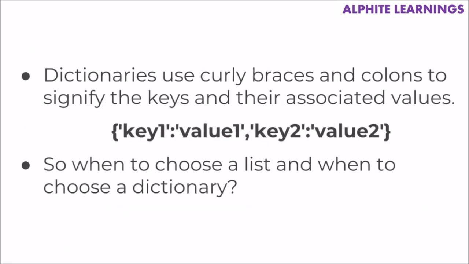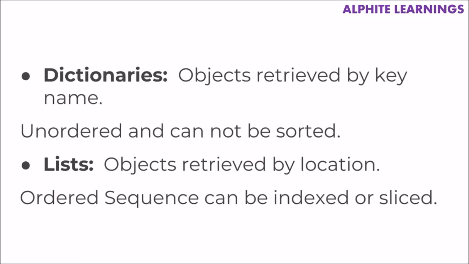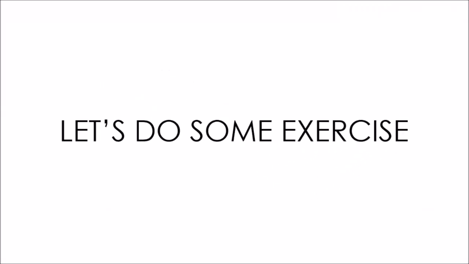I don't want to mention which place it is located at or anything. If I just mention this key, the corresponding value will be displayed, right? In a list, if you know the exact location, like my object is in the 5th place, if you have the exact location, then you can just use the list. The other thing is, a list you can sort, but a dictionary you can't sort, right? So we'll do some exercises in dictionary. Okay.